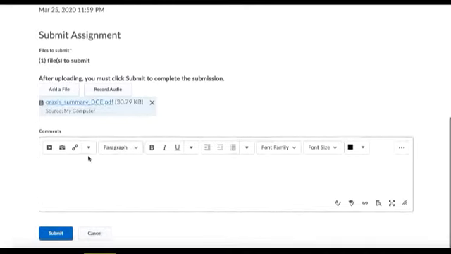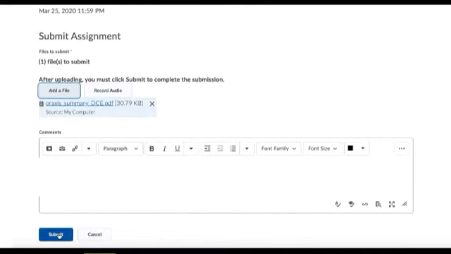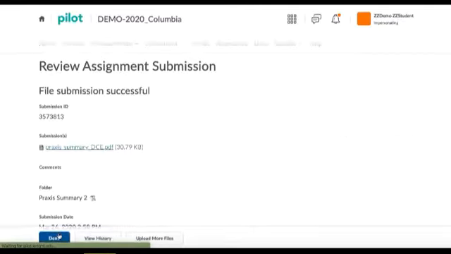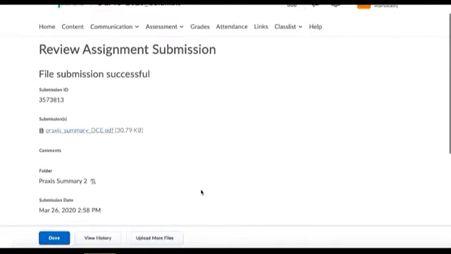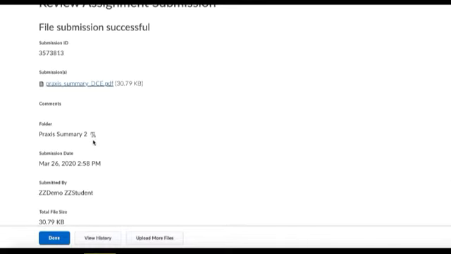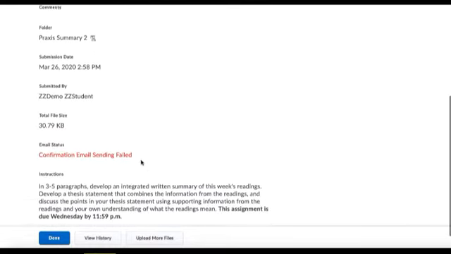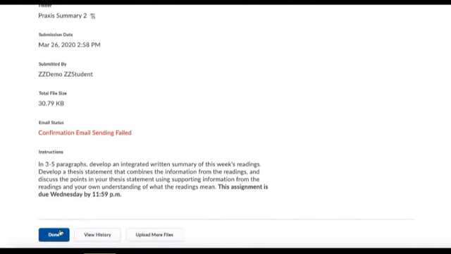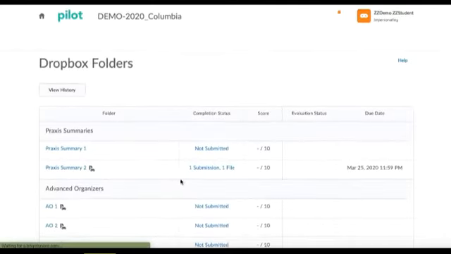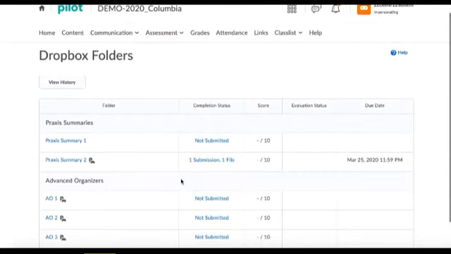So once the assignment has been uploaded, the student clicks Submit and will receive a confirmation. The file submission was successful, and you can see there the binoculars show us that yes, the originality check is working. So the student clicks Done, and it takes the student back to that page, the submission page.